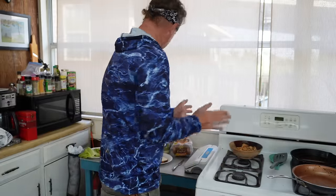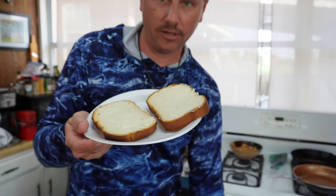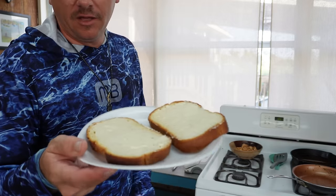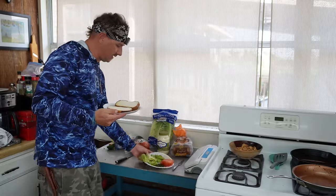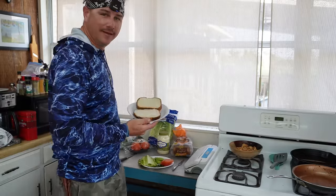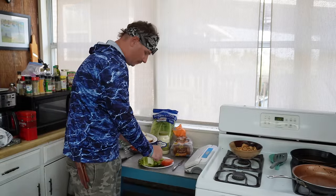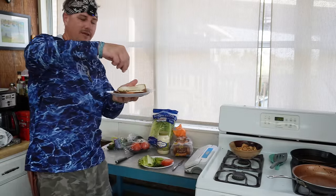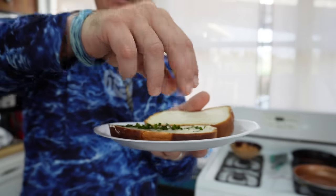Set that right there. Now what I got going on here is some brioche style bread. Fancy. Got that mayo slapped on both sides of the bread. Bring this over here. Don't wanna set that down, it's still hot. Boy, I'm determined to set this house on fire. Anyway, I'm gonna take this cilantro and sprinkle it right there on that mayo. Look at that. Oh, my word.